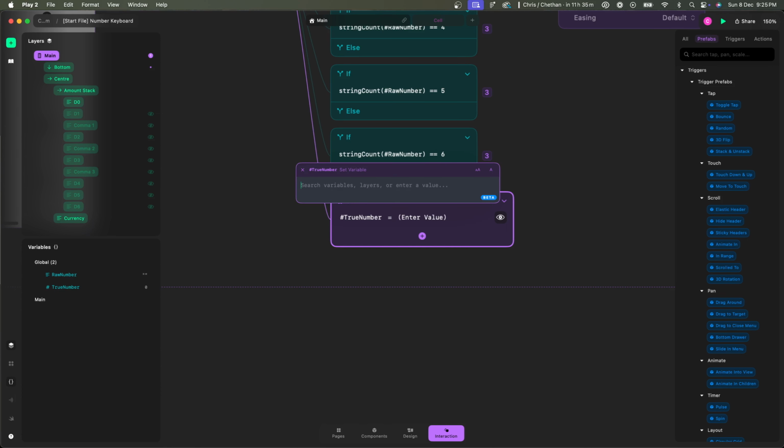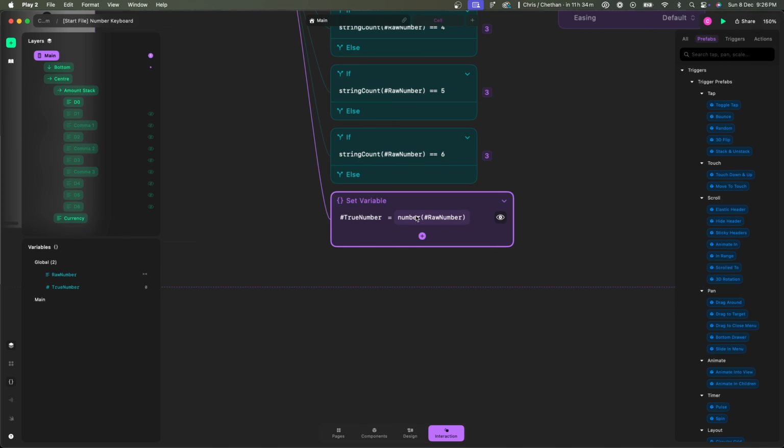So we're going to use a function here called as number. And as you can see here, it says converts a string to a number. So it can actually take that raw number and convert that to an actual numerical value. So I'm going to tap on this, enter that, and here I'm going to convert the raw number to this.